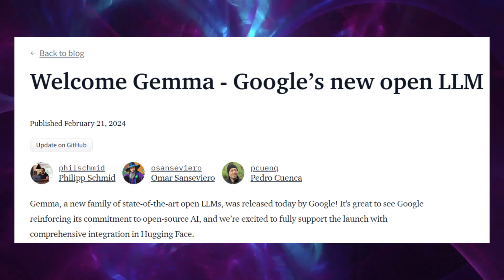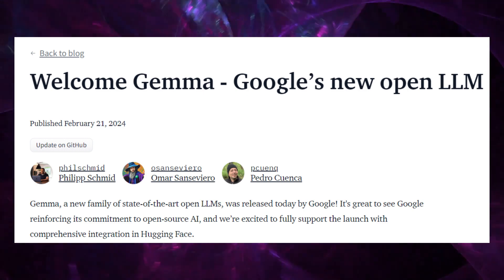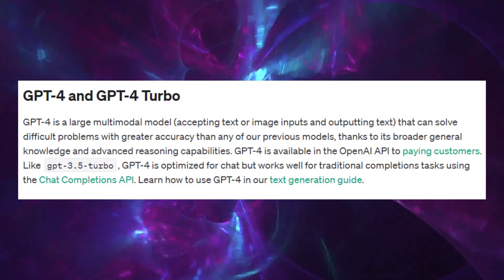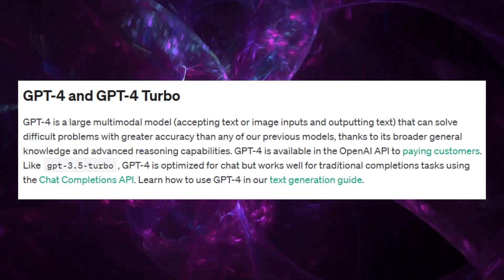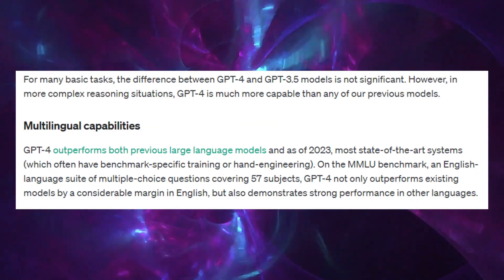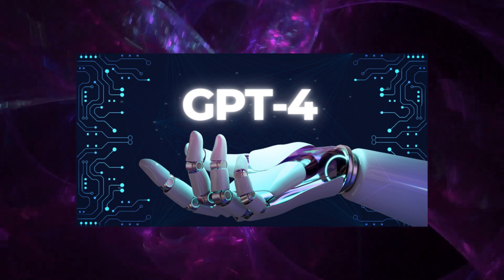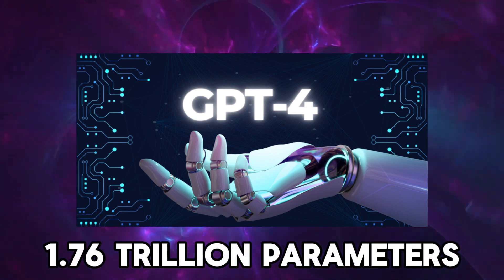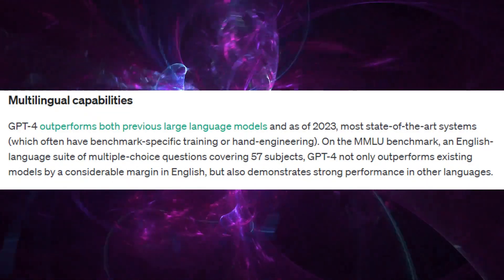In the rapidly evolving landscape of large language models, or LLMs, Google's GEMMA stands out with its unique positioning and potential for collaborative innovation. When comparing GEMMA to other AI models like GPT-4 and LLaMA 7 billion, several aspects come into focus. GPT-4, developed by OpenAI, is a multimodal, transformer-based, decoder-only model capable of accepting both image and text inputs to generate text outputs. It's renowned for its advanced reasoning abilities, including code and math generation. GPT-4's training incorporated extensive human evaluations, including ChatGPT user feedback and AI safety and security expert input. With an estimated 1.76 trillion parameters, GPT-4 is designed for high-complexity tasks and showcases robust multilingual support, performing well across a variety of languages.